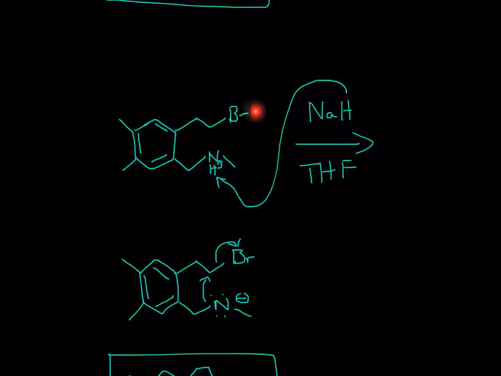So in this case, the Br doesn't have a hydrogen. That means it has to take the hydrogen away from the nitrogen. So the NaH will take away the hydrogen from the nitrogen and form two lone pairs, and it'll form a negative charge. Now it's not done yet, because this now has a negative charge, and right here it's partially positive, here it's partially negative. So this negative will actually attack this carbon right here. The electrons will go to the bromine, and that will be the leaving group.